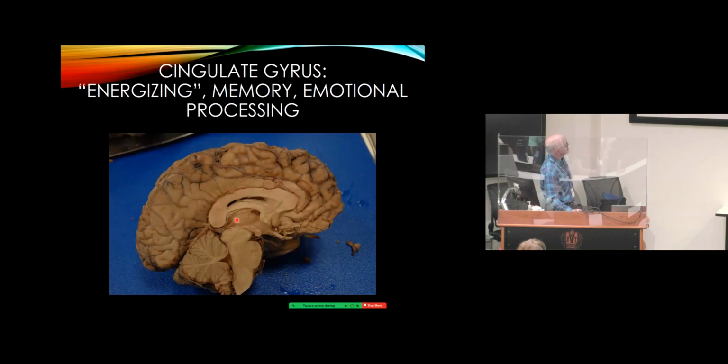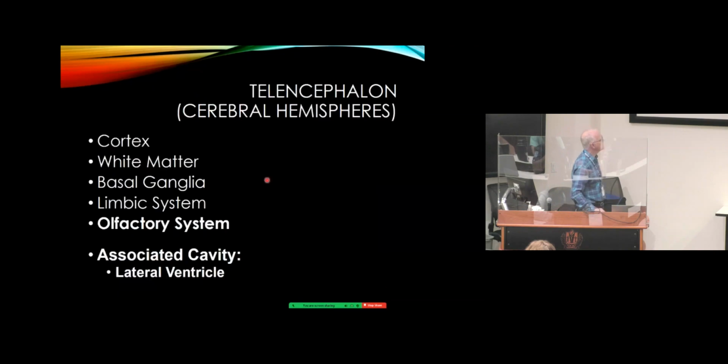Okay, so the cingulate gyrus, remember again, part of the limbic system. Remember this more anterior portion we mentioned is the energizing, getting the metal clutch out of gear. It's important for memory because remember Papez circuit travels through here. And I said that this is kind of the heart. You'll have impaired empathy and emotions if we have something going on abnormally with the cingulate gyrus.